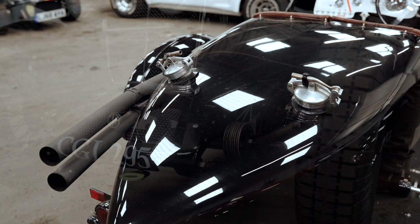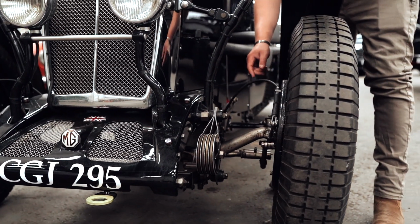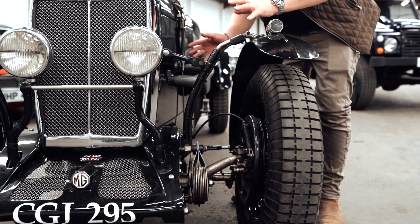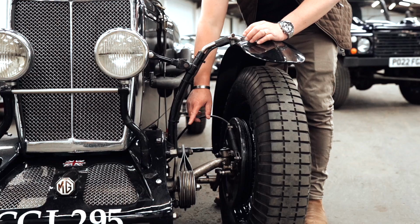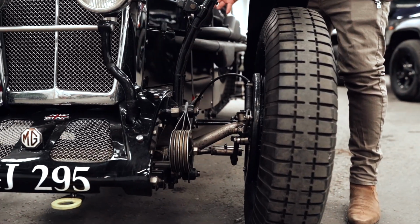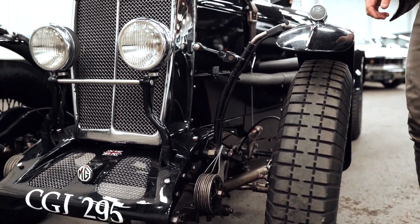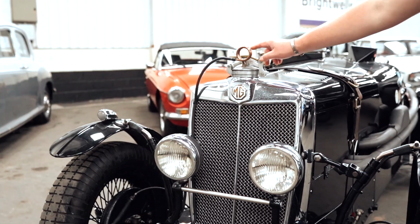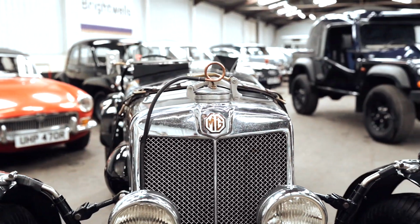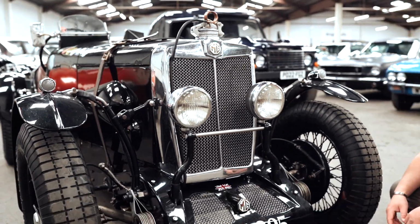So there's some nice features on this old MG. For example, adjustable shock absorbers here, cable operated brakes, and these tension struts here, which stop it twisting when you press the brake, because the front axle is bolted to the springs, which is mad, but was done at the time. It stops the whole thing wanting to twist round with this cable here. Really ingenious, but it's some fantastic little details on here, such as this little cooling vessel here. Okay, it's got the wrong headlights possibly, but you can change things like that. But adjustable shock absorbers in the 30s, fantastic.